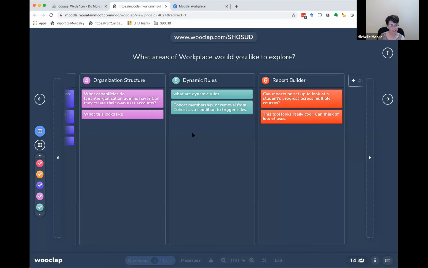Yeah, so what I have found historically with these features is that if we were to look at any one particular feature, I can often find a plugin to do a similar thing or get me kind of close. For instance, instead of the report builder, I might use configurable reports. But configurable reports requires me or someone in my organization to know how to write SQL queries and or, you know, download queries that have been shared within the Moodle community. And then I've got to figure out how to tailor those.